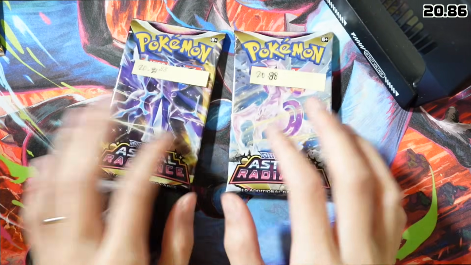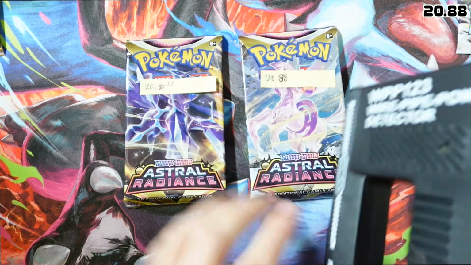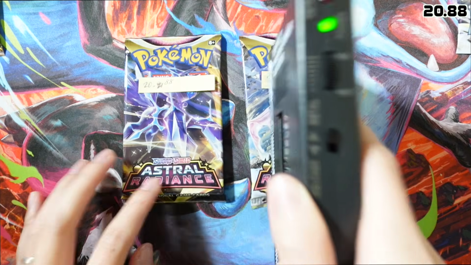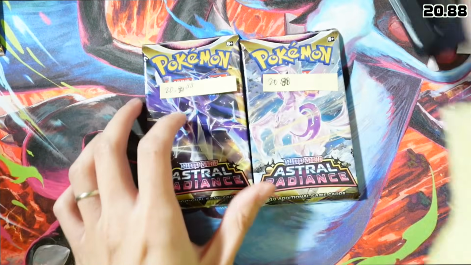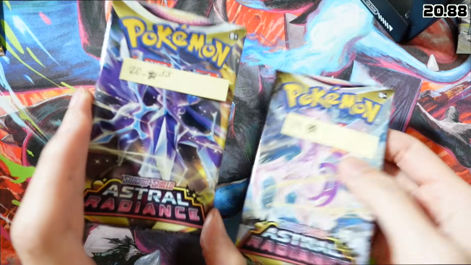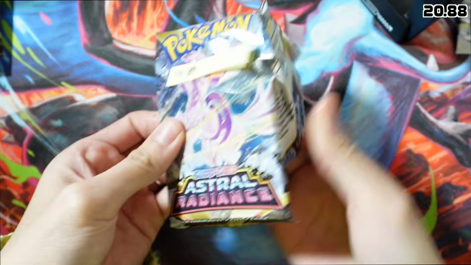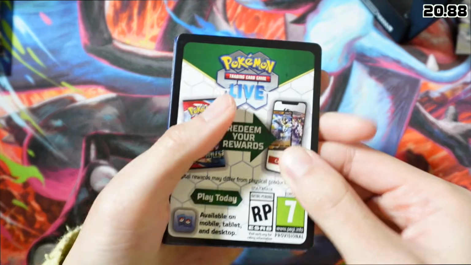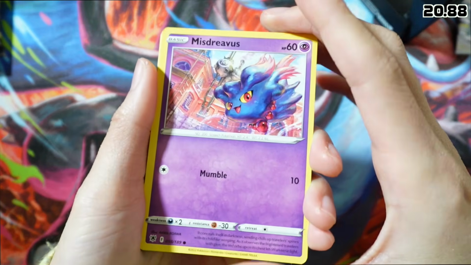Okay, these two are 20.88, so I'm just going to bring both of them out and scan both. Oh, we got something here, and we got something in both. Okay, something in both. Hey, it's Palkia and Dialga. Why not? 20.88. Let's do Palkia, it's a black code card. Wow. I can't believe it.